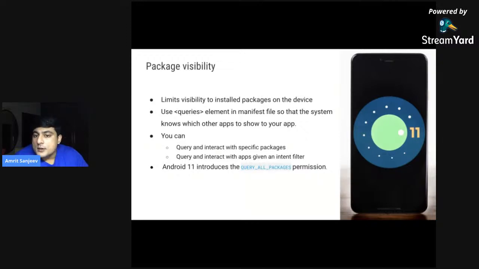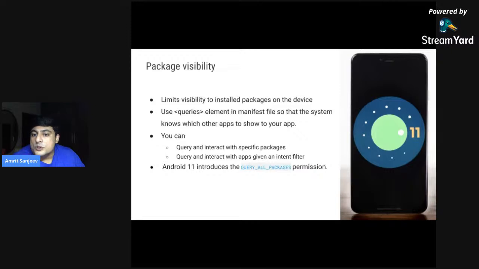There is one more thing to understand: there are cases where you need a collection of apps, for a particular intention, like creating your own custom share dialog. You want to know for this data type what all applications I can show in my share dialog. For that, you can pass the intent filter in the query. When you query with an intent filter, all the apps that can service that intent will be listed back by the package manager. For this, in the queries in the manifest, you have to declare the intent which you want to ask for.